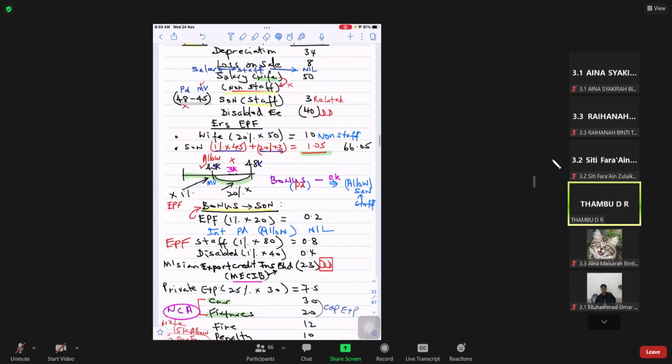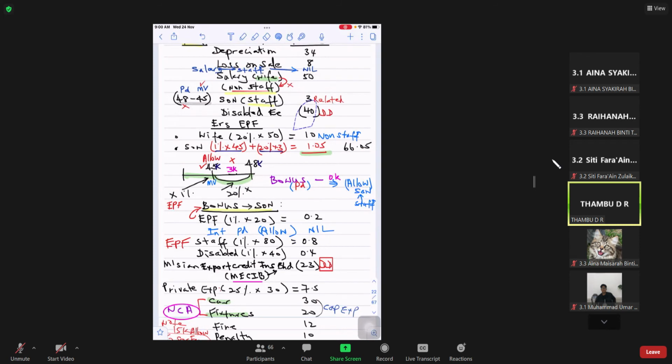Next, payment of bonus. Bonus we allow. Son is a staff, nothing to do. Now look at the EPF on the bonus. EPF, you paid 20%. More than 19 cannot add back. 19 is your maximum add back. Question gave you interest paid, they don't tell you anything, we assume business. Business, nothing to do. EPF for staff, staff allowed, but only 19, add back 1%.